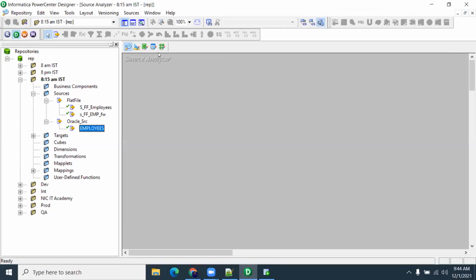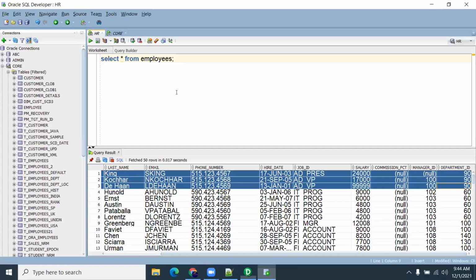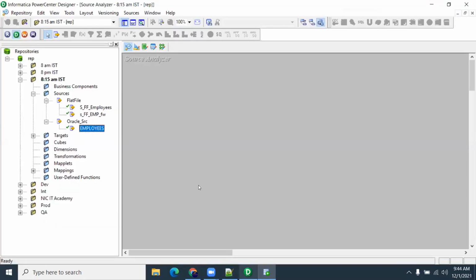Why? Because Informatica will always write select column names from table in its SQL query. It will not write select star from table. If you write select star from table, yesterday it was 11 columns, today it will be 12 columns, Informatica will have 11 columns but the data has 12 columns. That mismatch will fail. But it will not fail here. However, you want to add that column also.